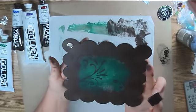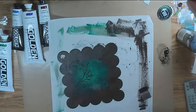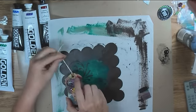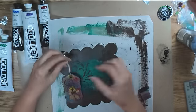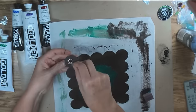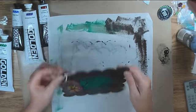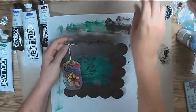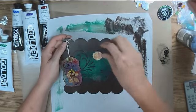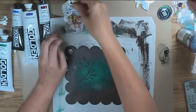Okay. All right, what do you think? I'm loving it. I'm loving it a lot. I'm loving it so much, I might not put anything else on here to distract from the tag. I might leave it like this. No, I'm going to go ahead and go the way I was thinking. I think it'll look good.